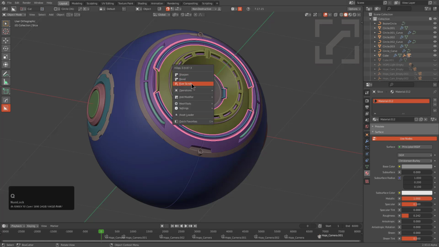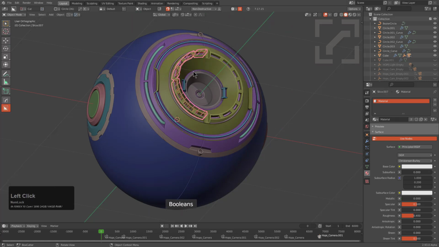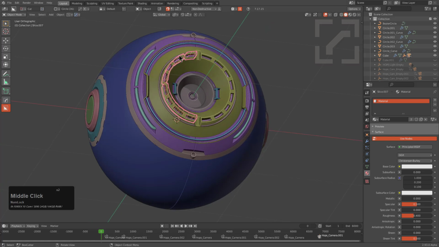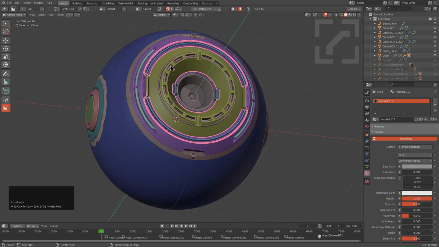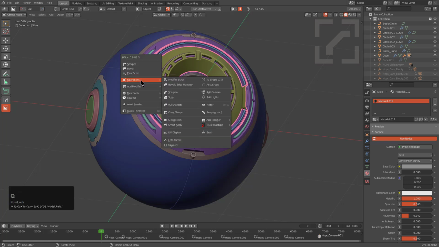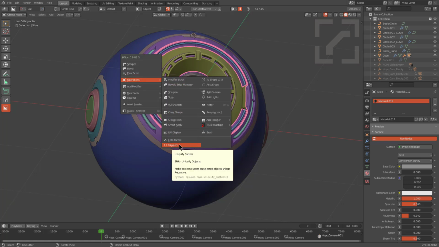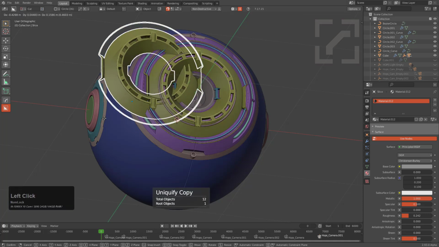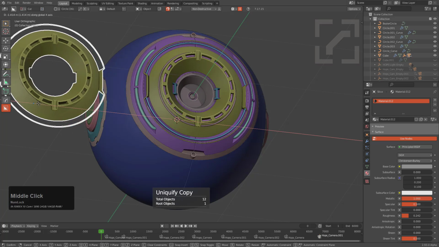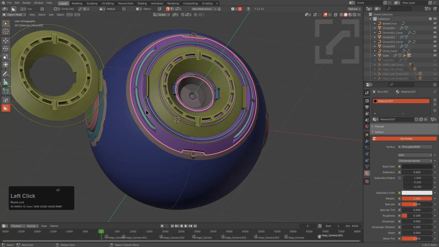With this object, you can see that it's actually built up of a quite interesting array of objects. It's like a radial system going in here, cut inside, and then cuts happening in a radial formation. And normally this is something that Uniquify would actually struggle with. So if we go in here, we hover over it, we see there's a new option for shift clicking to duplicate in addition to Uniquify. And we see that now we're able to duplicate objects off and keep the associated objects that actually comprise it as well in a recursive formation, even better than before in the previous update.